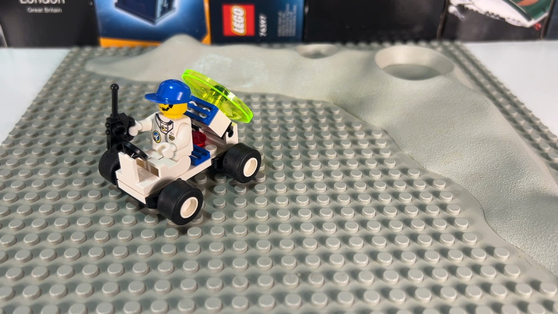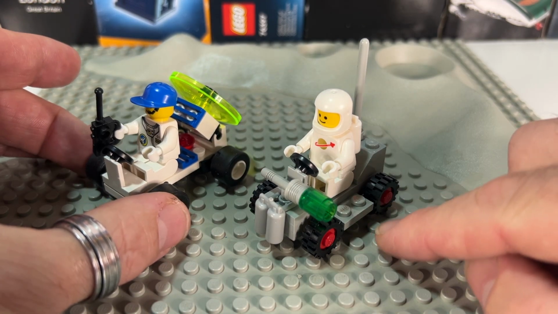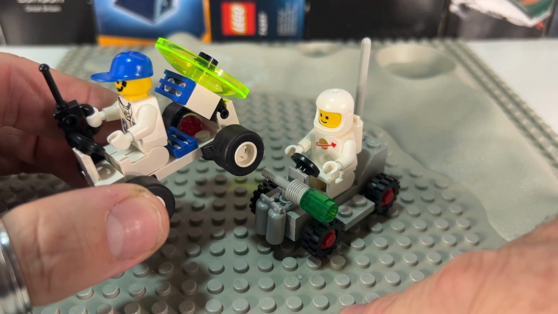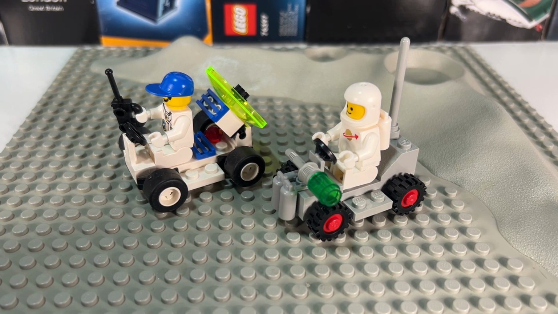Another thing is that it looks very reminiscent of the sort of classic space style moon buggy like this one. Now this was my first classic space set ever, and it cemented my love for the theme way back in the late 70s. But I was thinking that the Spaceport Moon Buggy could take a cue from the classic space moon buggy, and we could stick a plate between the two sets of wheels. And I think adding that 2x4 plate gives it a little bit of a nod back to its original space heritage.